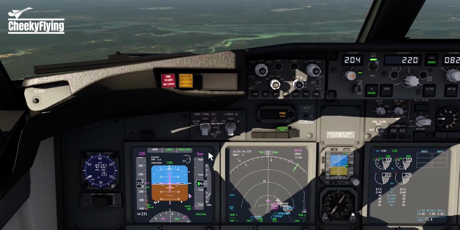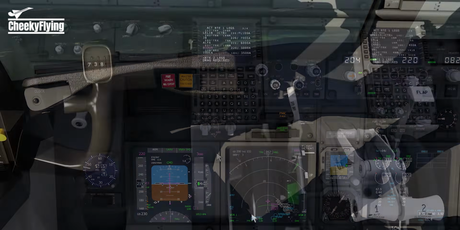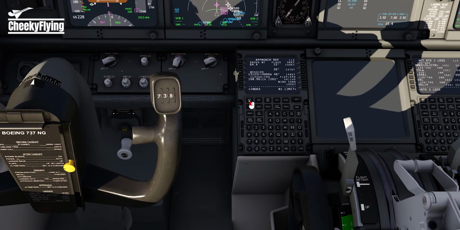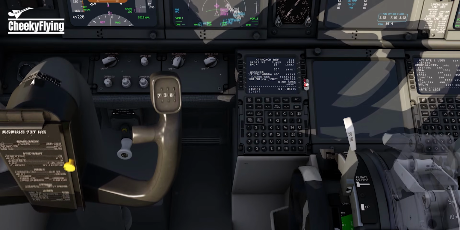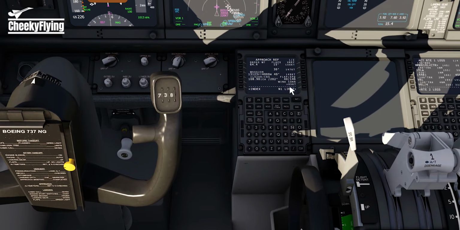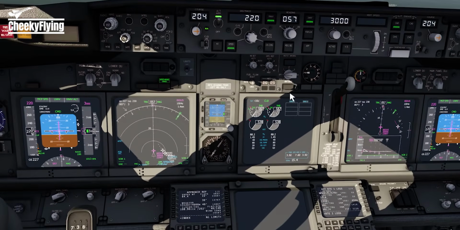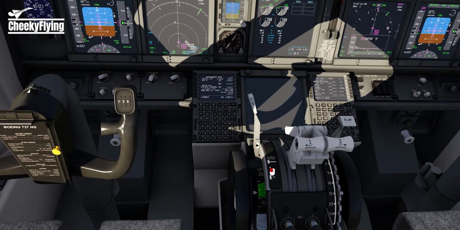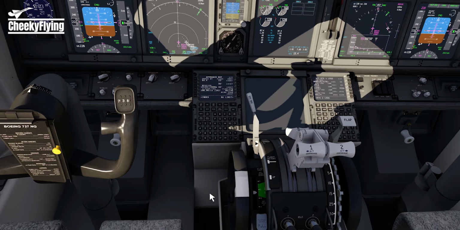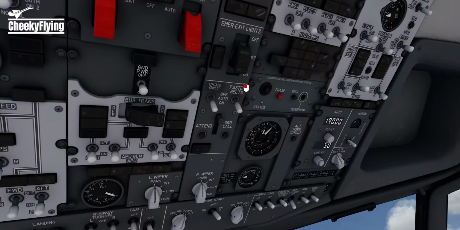And that means that the plane is on its course to follow the ILS frequency, and it will just fly down towards the runway. And if we haven't done so yet, we should go to the approach here and select our landing speed, which will be 140 plus 5, so it will be 145 knots for our landing speed. And let's also set the auto brakes to number 2. You can retract the spoilers now, set it to armed. We are pretty much ready for landing.